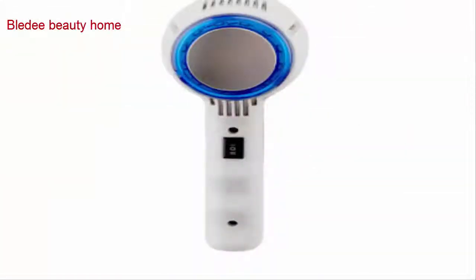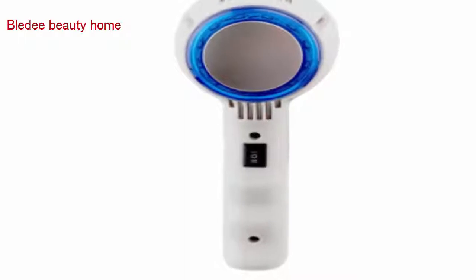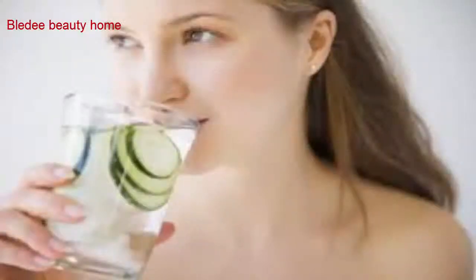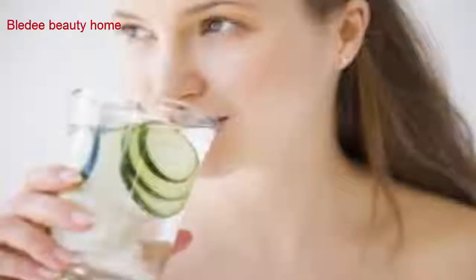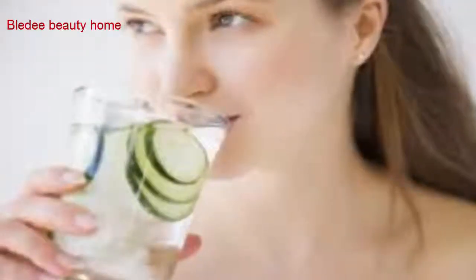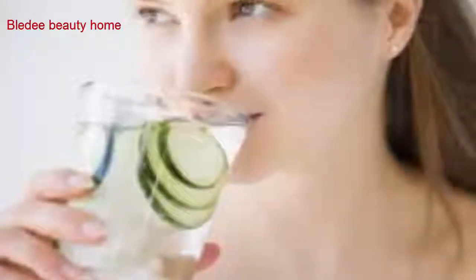Facial massage. Massaging doesn't end only on your body but also your face, by using facial ultrasonic and hot and cold hammer. Keep yourself hydrated. Yes, it is a proven fact that drinking a sufficient amount of water is the natural way of taking care of your skin and health. Water flushes out toxins from your body, which helps to control wear and tear of your skin. So the next time you are thirsty, try to have water over other carbonated drinks.